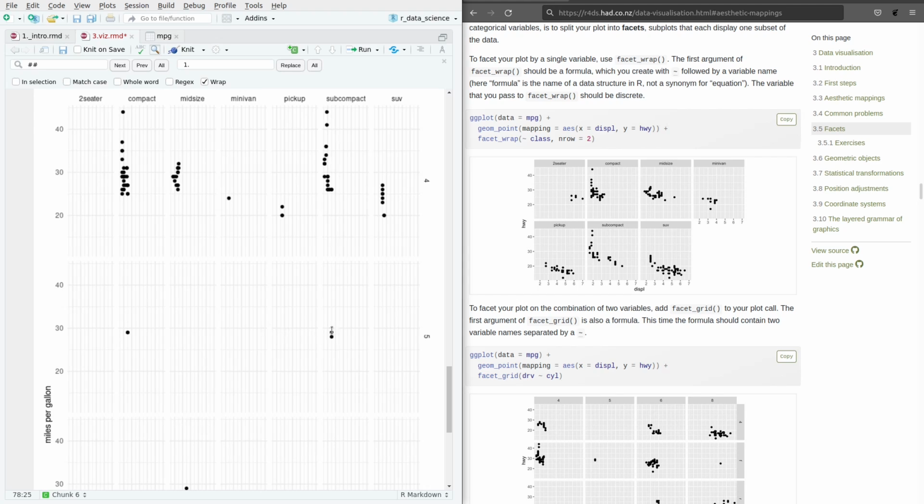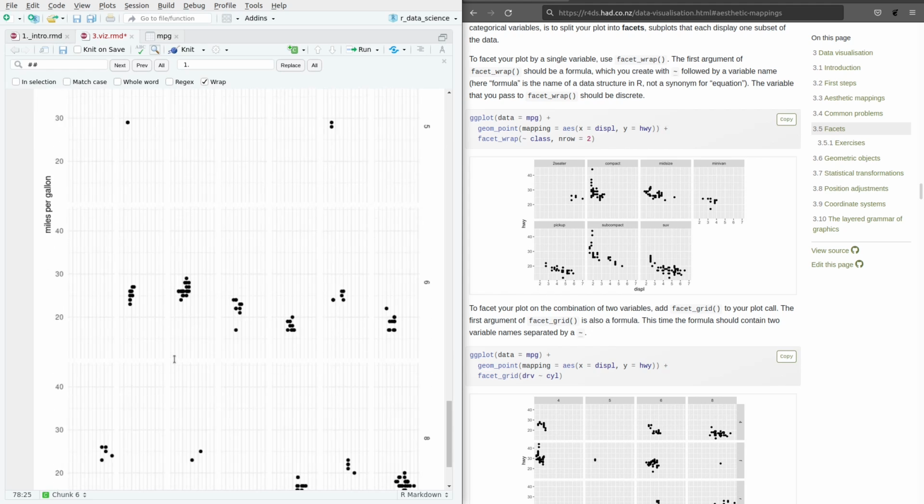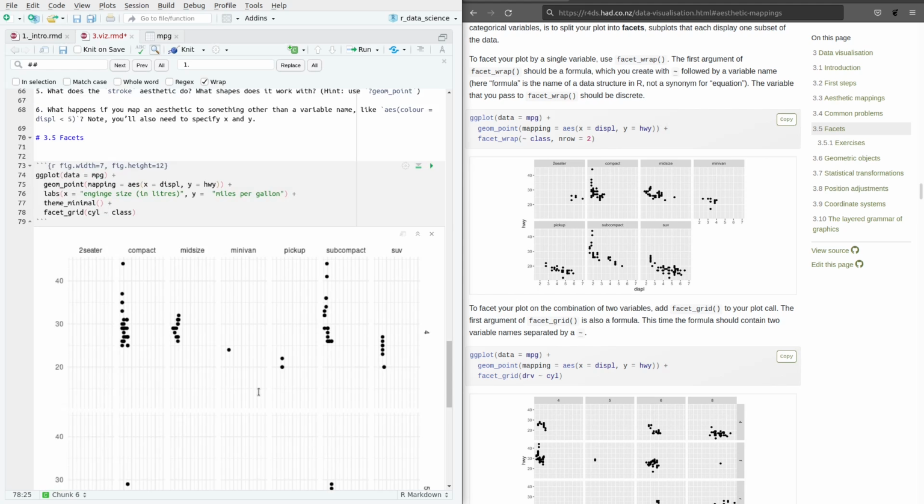So for example, there are no two-seaters with 5 cylinders, so this plot is empty, and as you can guess, most often facet_wrap is more useful, but if you want to try and show the complete picture, then you can try facet_grid instead.